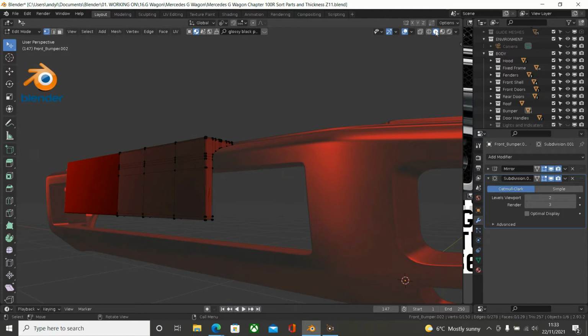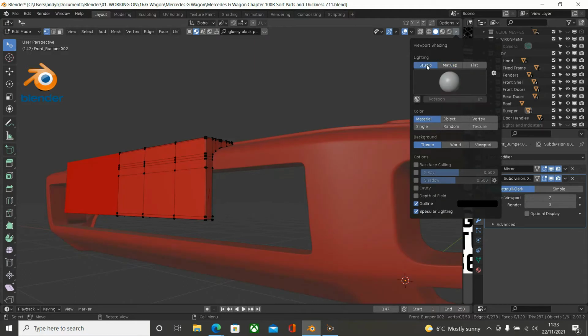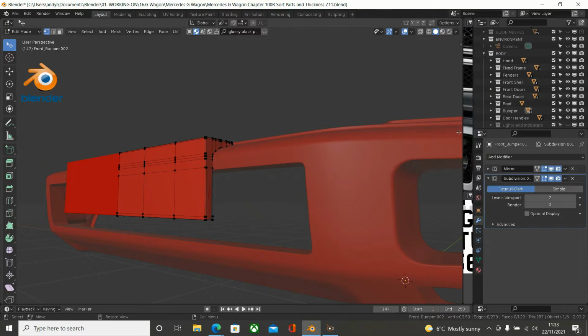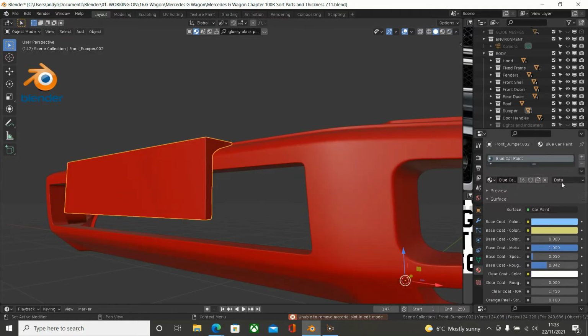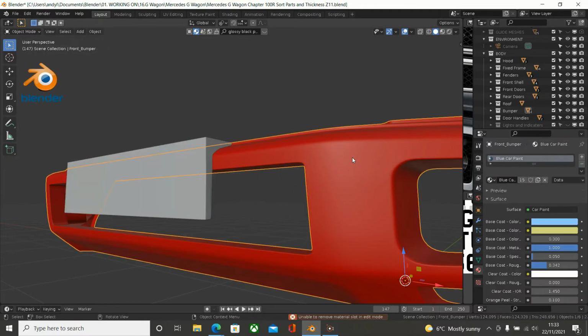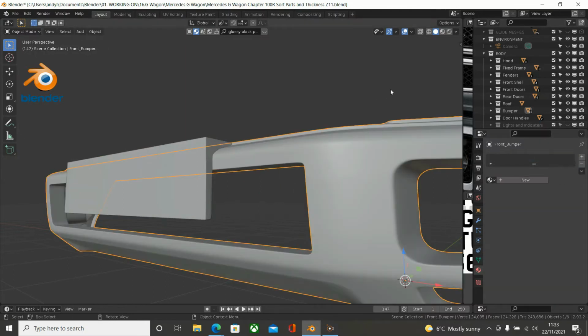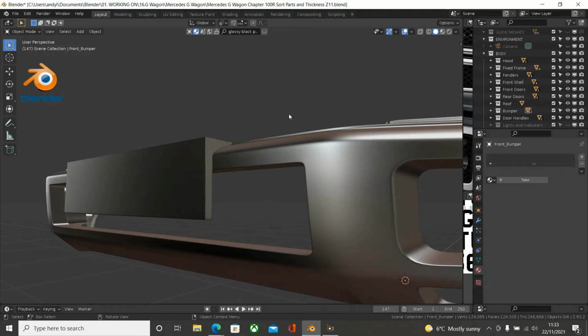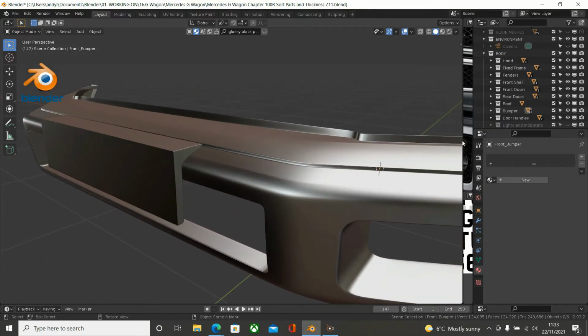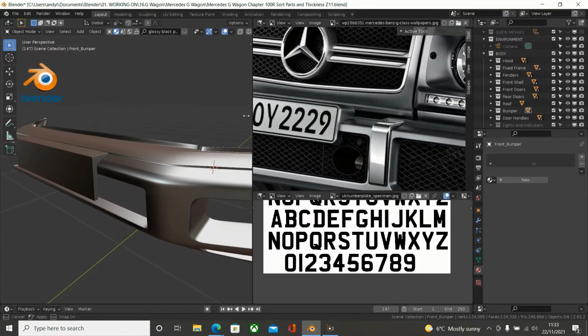Obviously I can't do that in that view. So what should we do? Go to Studio. Actually, what I'll do is I'll delete the car paint for now. Right. Let's do it now. And that one. Right, now let's go to the metcaps. That's better. Okay, so let's have a look to see where we are.